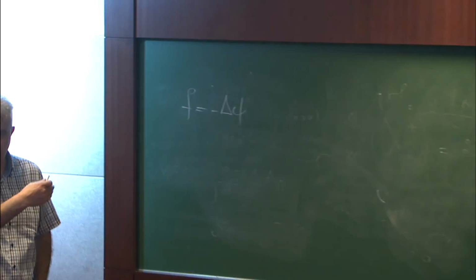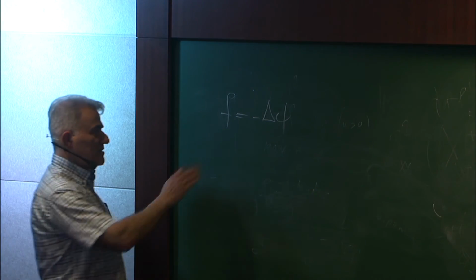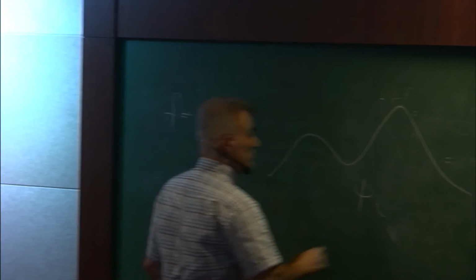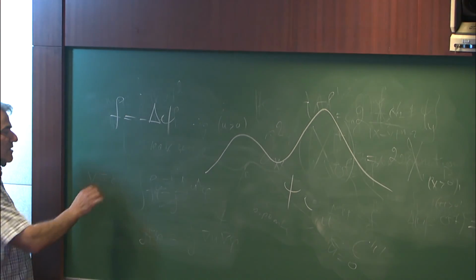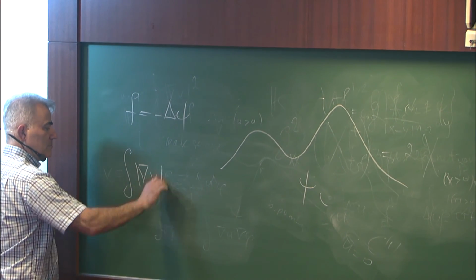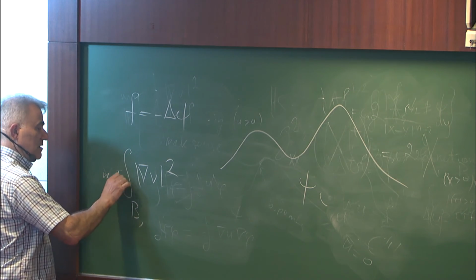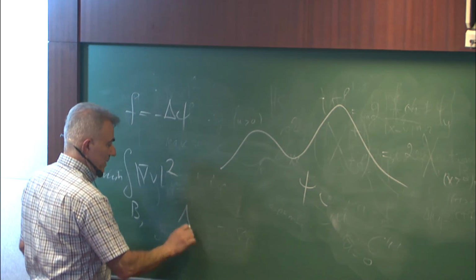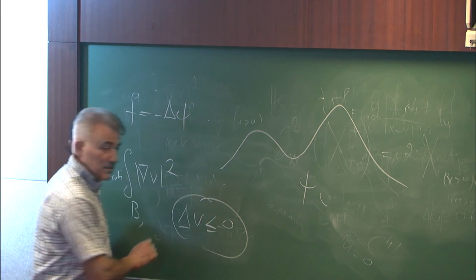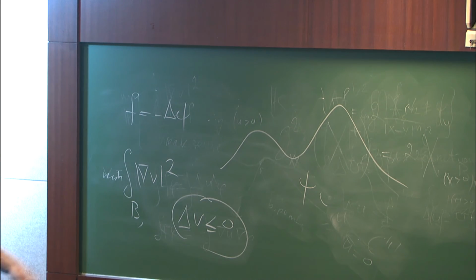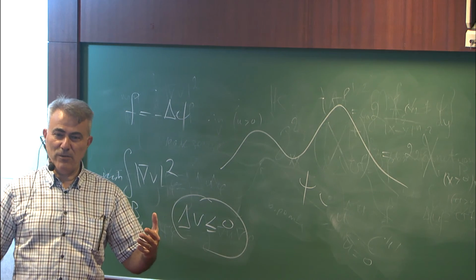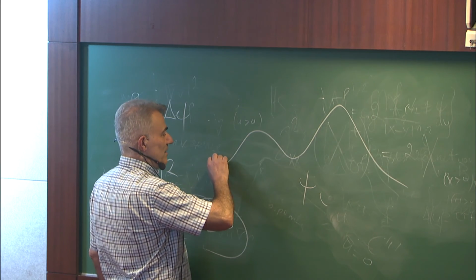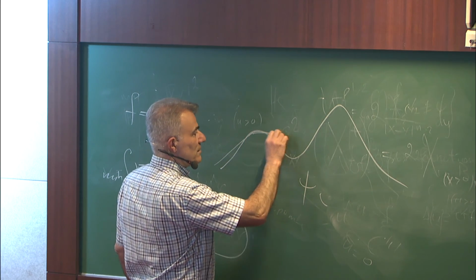So, looking at my problem at the beginning, f is like this, and then you have psi, and you're minimizing your functional. And the minimizer, this v here, we also saw Laplacian of v is less than or equal to 0. It's a supersolution. If it's a supersolution, think one-dimensional, it's always going to be concave. So if v is concave, it means that v might be something like this.